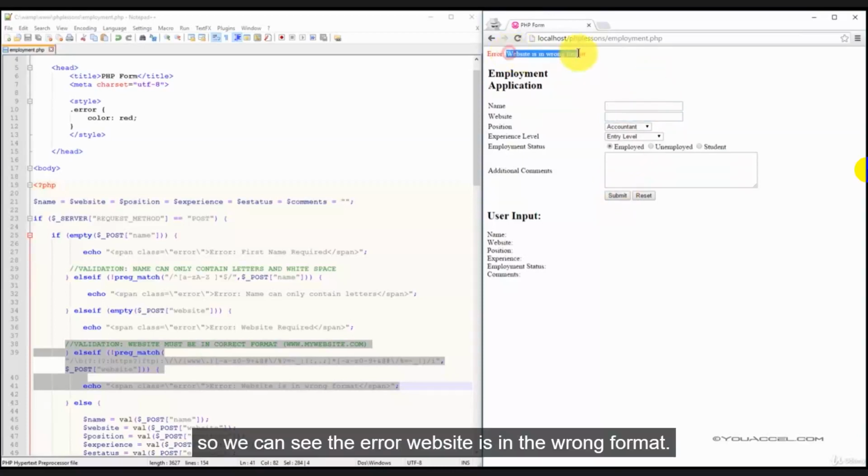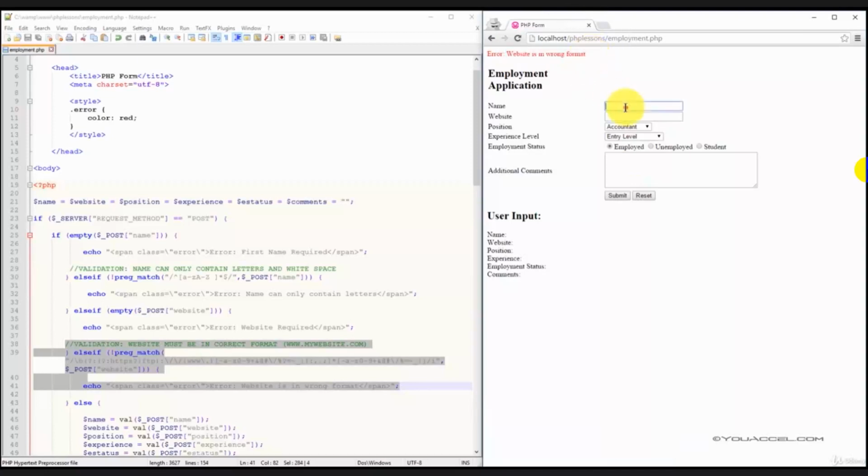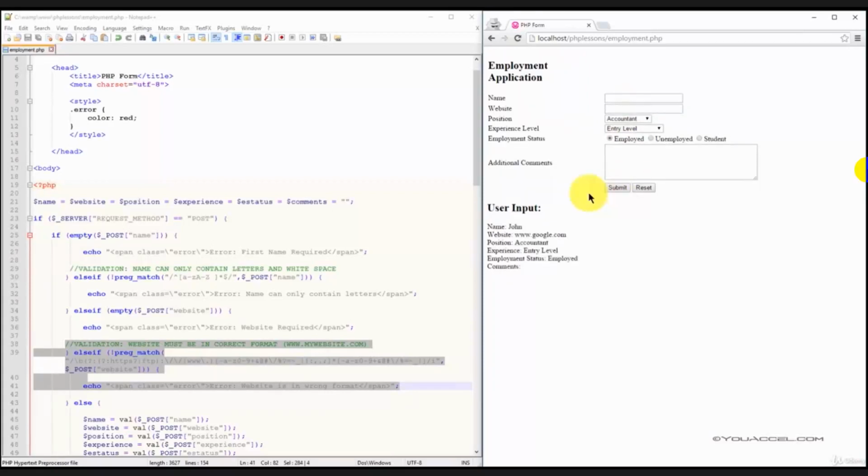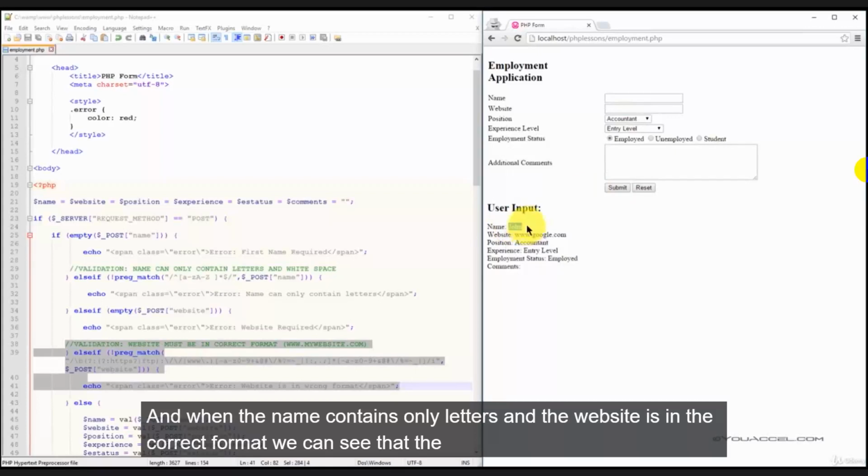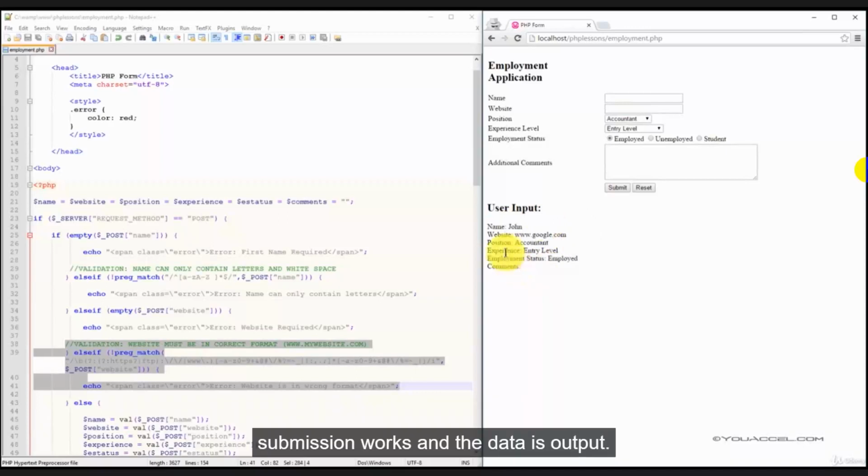So we can see the error, website is in the wrong format. And when the name contains only letters and the website is in the correct format, we can see that the submission works and the data is outputted.